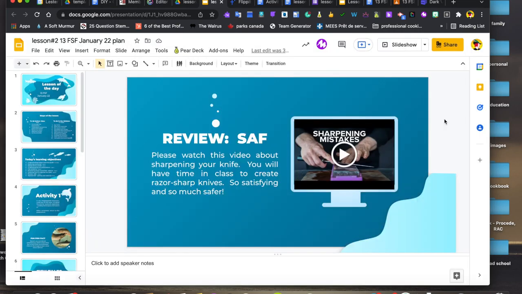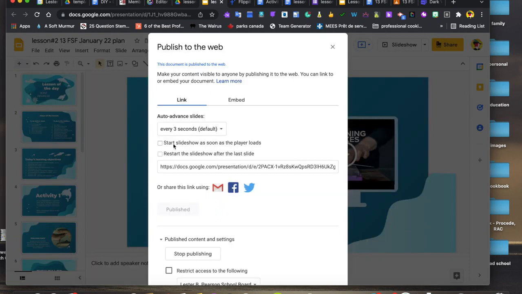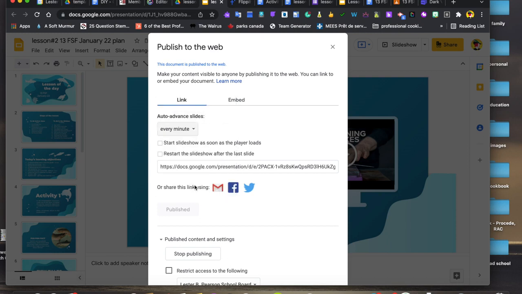Publish to the web is going to create a URL that's kind of like a view-only file, but it's a view-only website. It treats it like a website. So you can tell it to auto-advance the slides as fast as you want. I put it to every minute so that the student controls when the slides are advancing, not Google. And I start the slideshow as soon as the player loads.